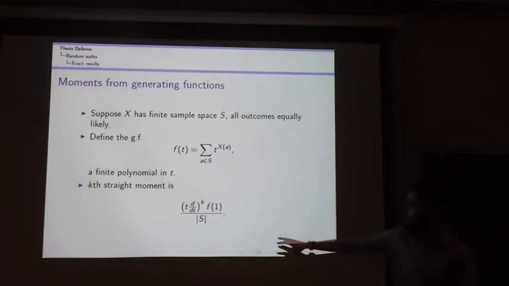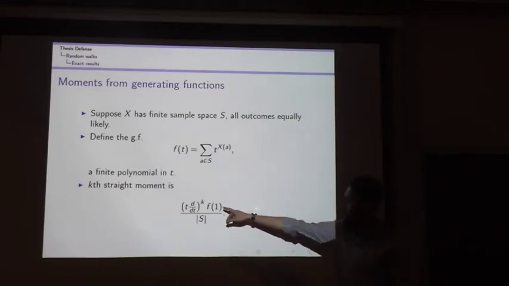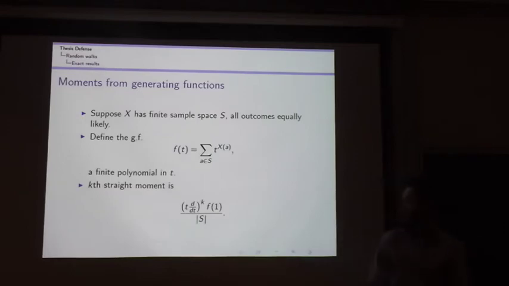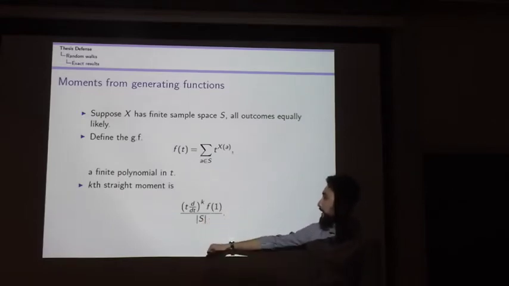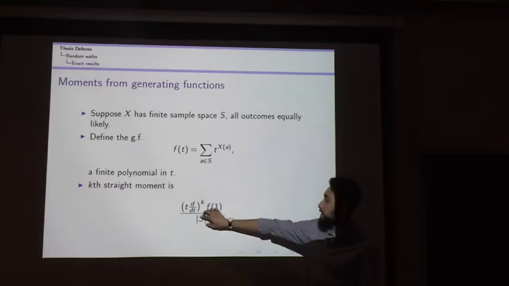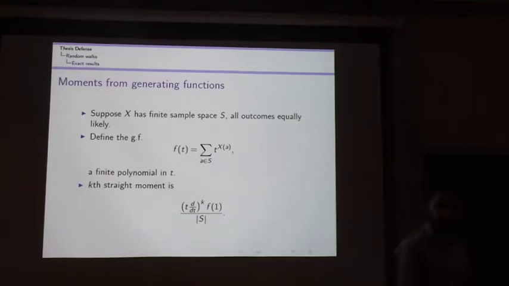The transformation you do is this. If you think about it a little, it's pretty easy to see. Basically, you take your generating function, apply the derivative, and then multiply by t. You substitute in 1, and then divide by the number of outcomes. And so you can get any moment that you want. So that's our new goal: if we can find generating functions, then we can get the distribution.